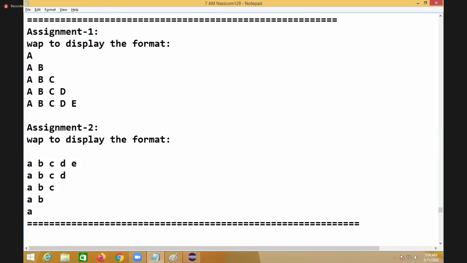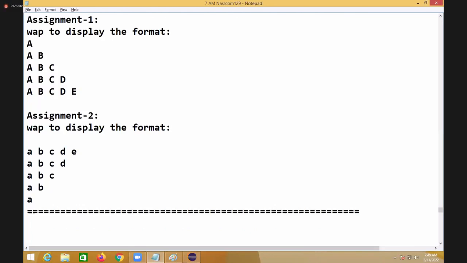This is lowercase, that is uppercase. Okay, right. Now, assignment 3. The two are for testing formats. That's all. You try once. Whatever idea you are getting, you try it out.